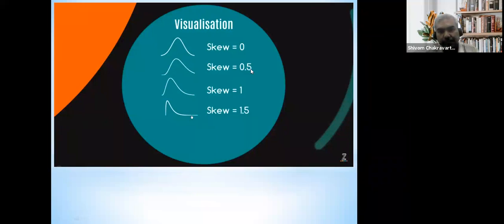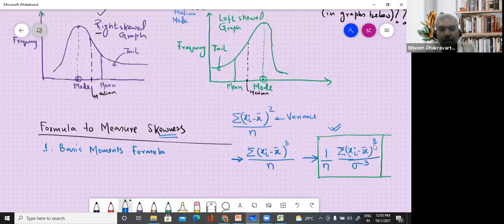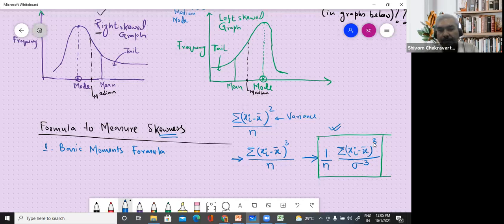When skewness is negative, it can be negative also, because in the formula it is cube. So the cube can be negative and positive both. If the number is negative inside this bracket, the cube will be negative. If the number is positive, the cube will be positive. Not like variance. Variance will always be positive, because the square of every number is positive. There is no scope for it to be negative. But here skewness can be negative, can be positive.